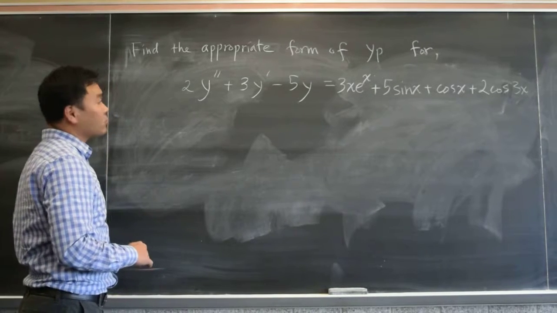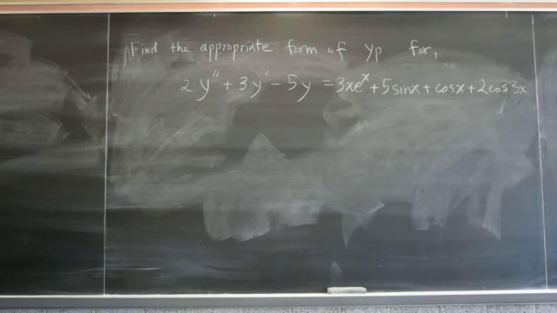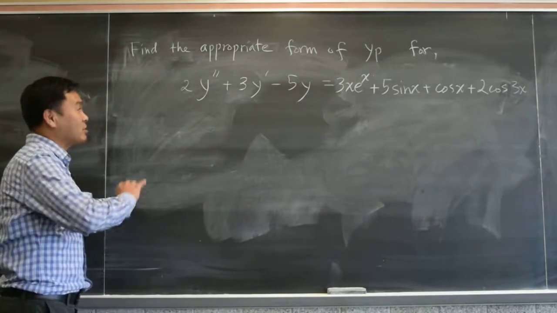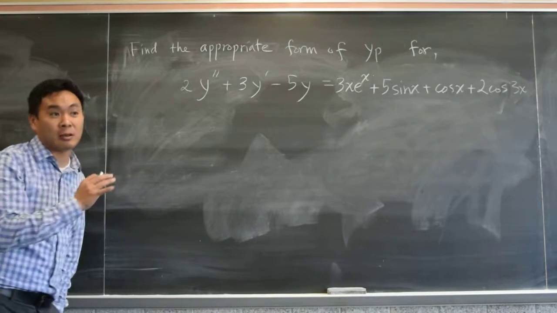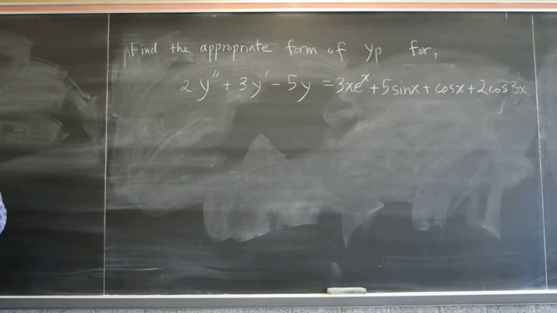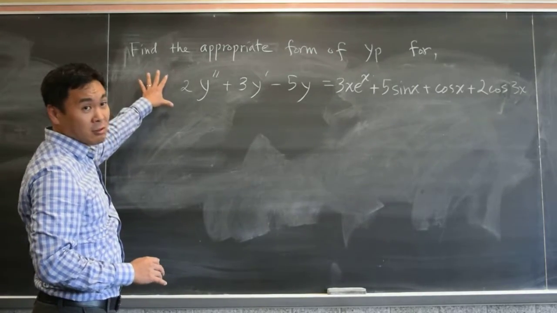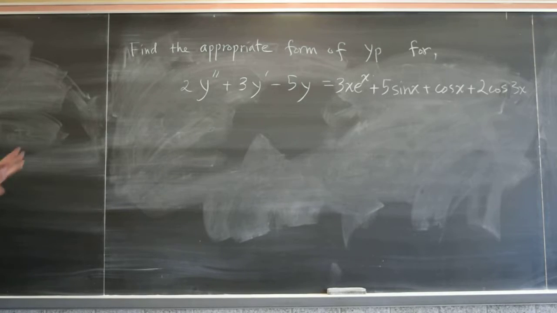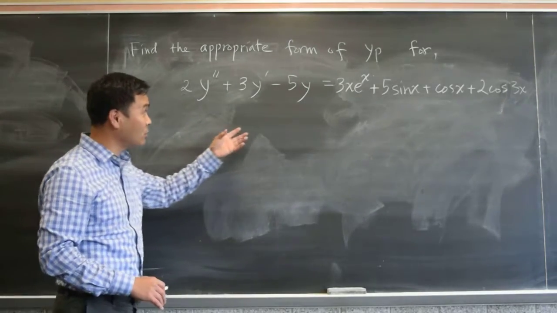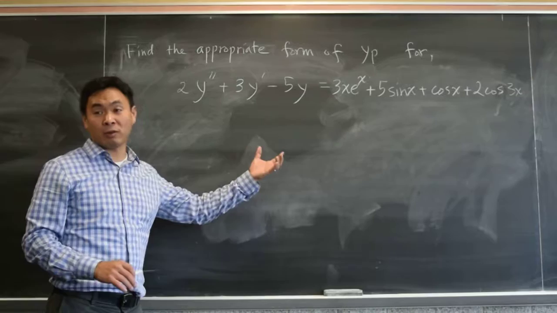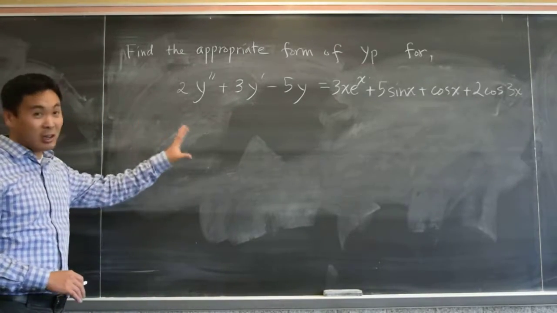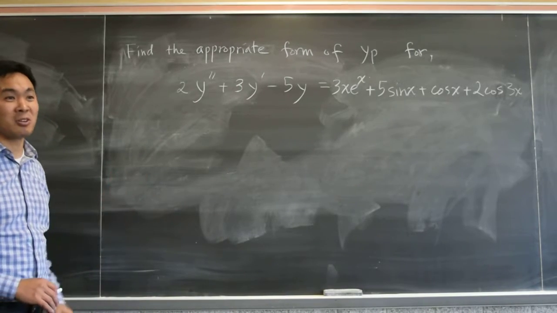Because these questions, method of undetermined coefficients, take a long time to solve. Sometimes I might just ask you, what's the appropriate form of yp to use when you're solving this by method of undetermined coefficients? That's all this question is asking. It's not asking you to determine the unknown coefficients. You just stop right before doing this. Once you start trying to figure out the coefficients, it gets really, really tough.